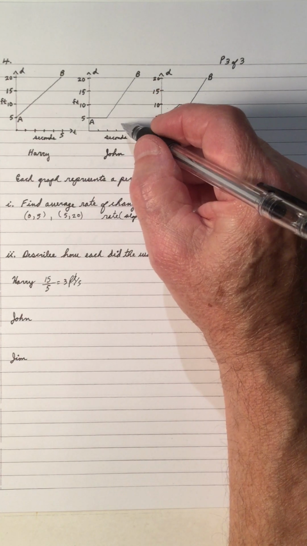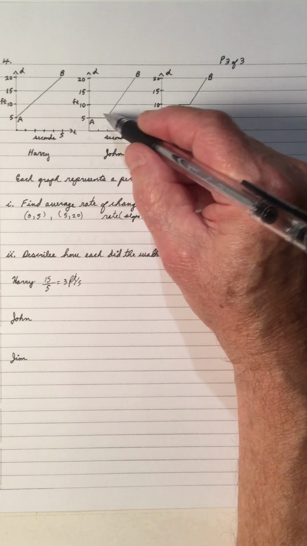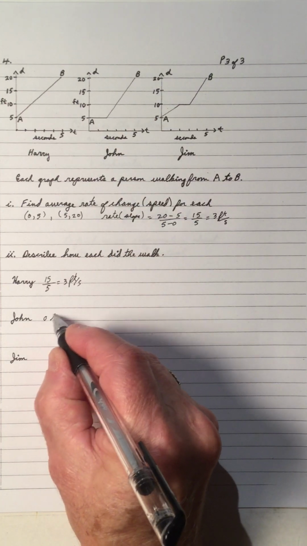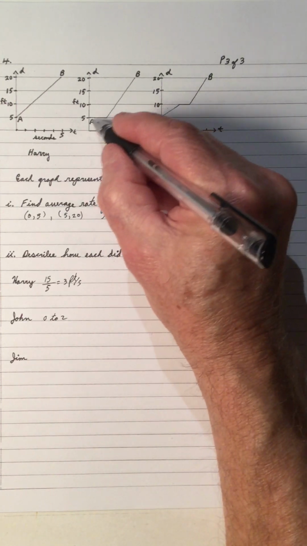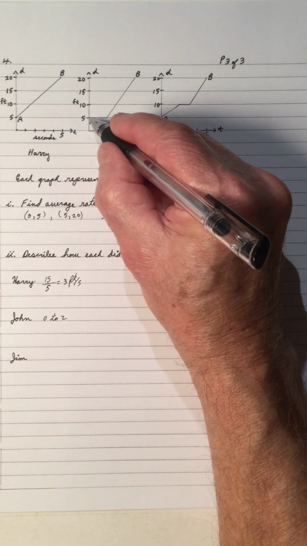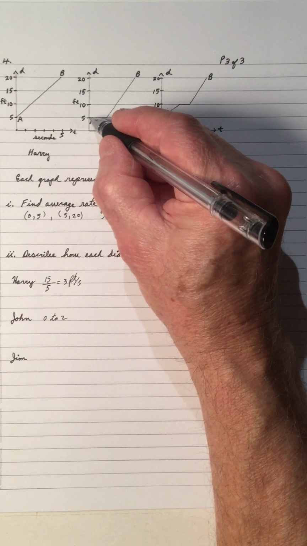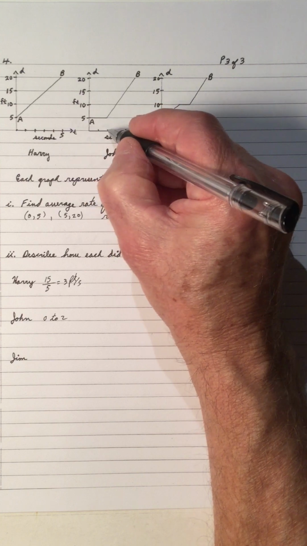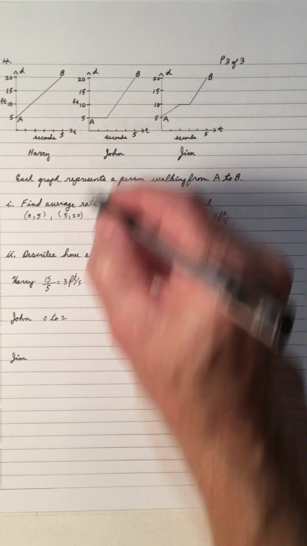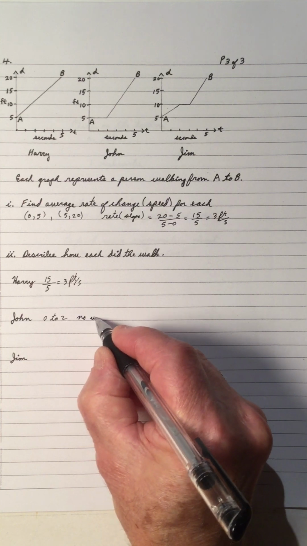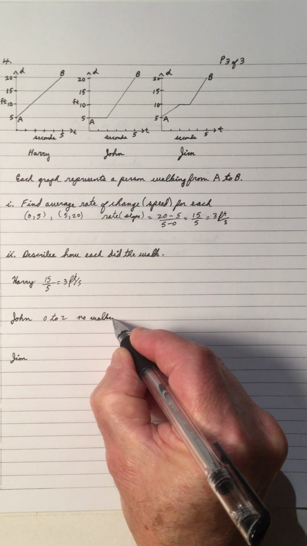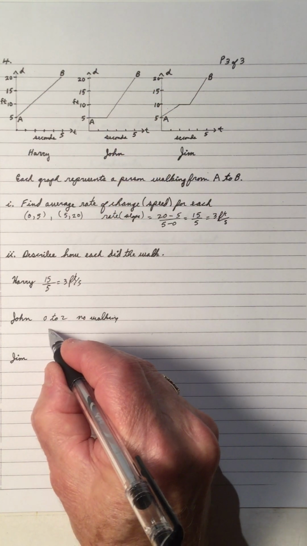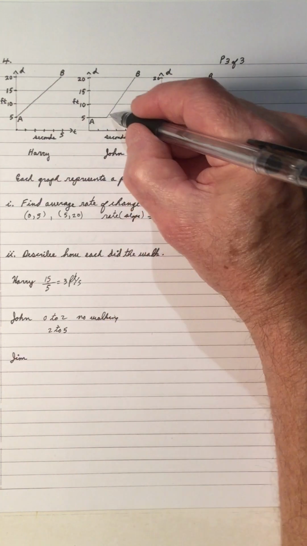But if you notice, John from 0 to 2 didn't walk at all. He didn't move, because this is 0 and this is 2. This is a horizontal line, so the distance never changed as time went by. From 0 to 2, there was no walking by John. He didn't start yet. But from 2 to 5, he started to walk.